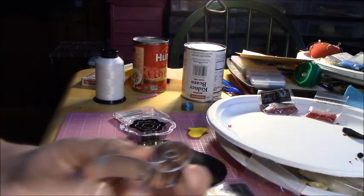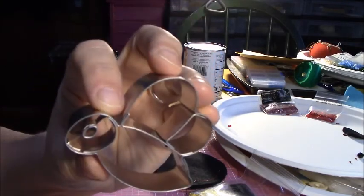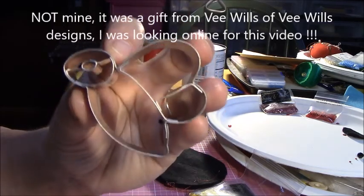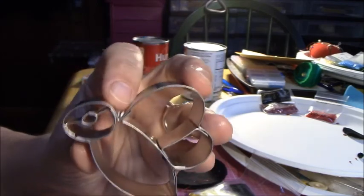As far as the cookie cutter goes, I found this cookie cutter on Amazon. Just put in B cookie cutter, and there's several choices, both with or without prime. There's also some other really cute ones. They range anywhere from a few dollars to $12.